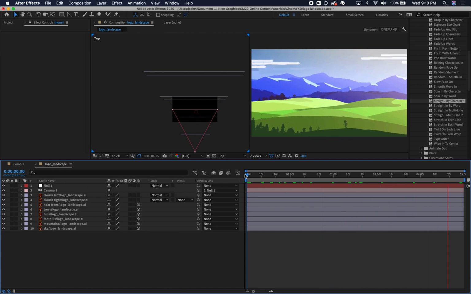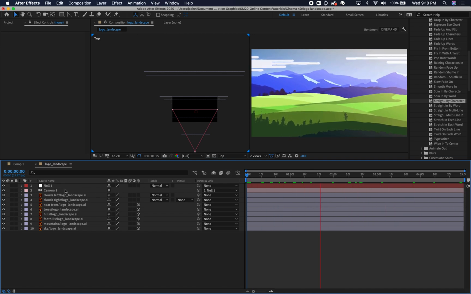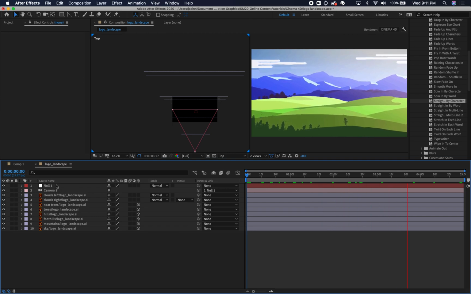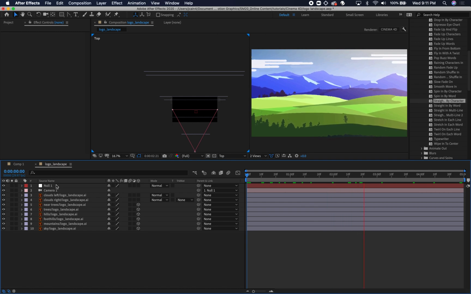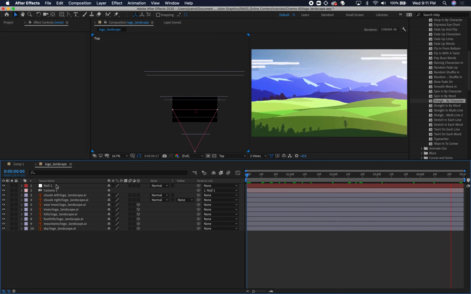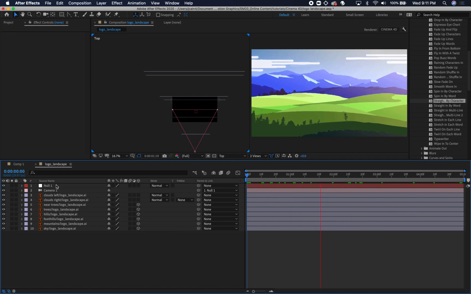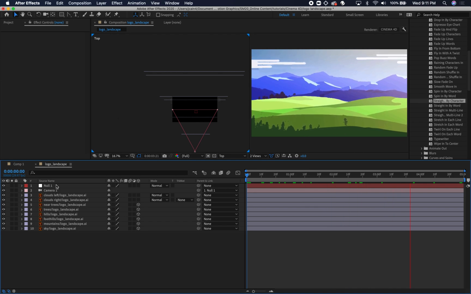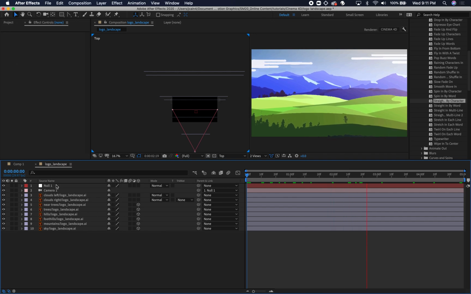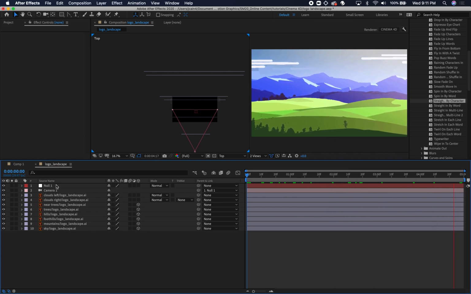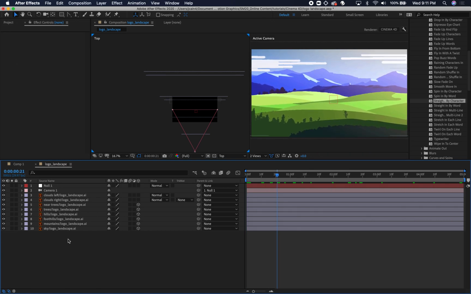And as you can see, I have it set up with a camera and a null object so that I get a parallax effect. The elements in the front are moving faster than the elements in the back, and hopefully we're getting a sense of a landscape with distance. What I want to do is integrate a shape into this. So I'm going to stop this and go into Cinema 4D.